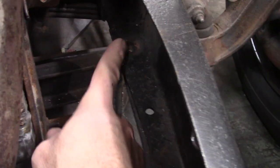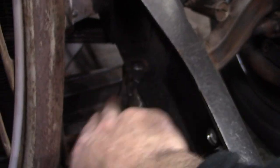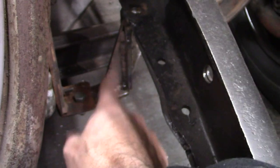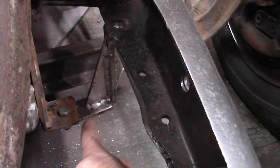They're welded to the underside of the frame because I thought it was just cleaner than welding it through the top. You would have seen the bracket and then dropping down. It just kind of hides it a little better. I added this gusset here, or whatever you call it. I think there's another name for it. I call it a gusset, but I'm probably wrong.